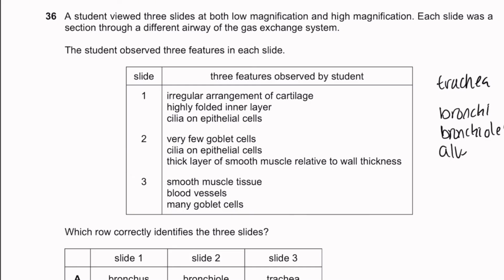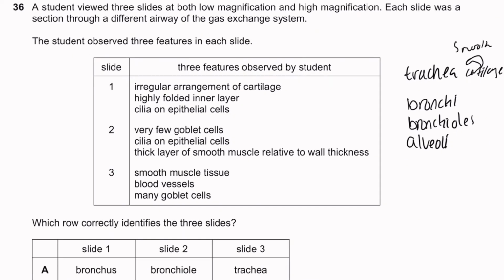And then alveoli. Okay, trachea here is going to have the greatest amount of cartilage, and specifically it's going to be C-shaped. It's going to have smooth muscle, epithelial cells, goblet cells, ciliated cells, everything. Bronchi are going to have exactly the same thing, except for cartilage, they're going to have less cartilage and it's going to be block-shaped. Bronchioles, we're going to start decreasing. At the beginning of the bronchioles we're going to have some goblet cells, then they're going to start decreasing until we reach the alveoli.